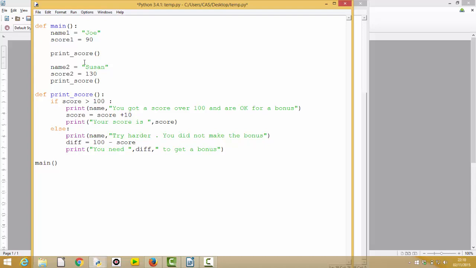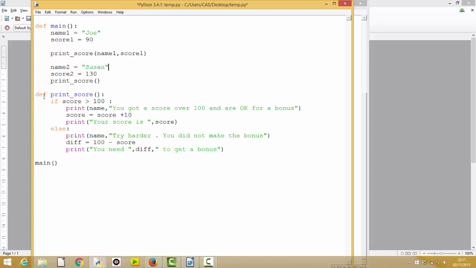So we've now got a generic score in here and a generic name, but we know that these are local to this function, but we've actually got the values that we want up here. So in main, I've got name 1 being Joe and score 1 being 90, and when I call the print score function, I want to pass in these two particular variables, whatever's in name 1, Joe, and whatever's in score 1, 90. So I actually put the variable names in here when I call the function, name 1, score 1. Remembering now, it's not the actual variables themselves, so we don't pass name 1 and score 1. We pass the contents of these two variables. So now when we call the function print score, we pass the string Joe and we pass the number 90.